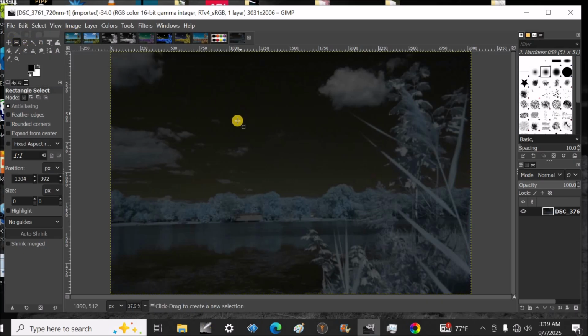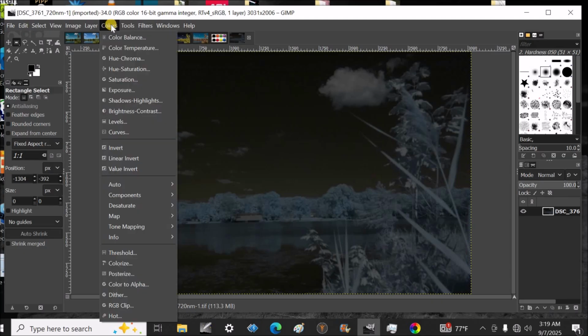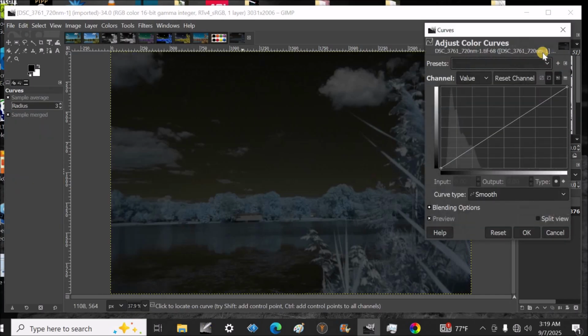Now, in order to brighten this up and make it easier to see, I can actually see it pretty good here in my room right now, but I don't have that much light on. If I was in a bright room, classroom or something with a lot of lights, it might look very dark. So I'm going to go to the Colors tab and go down to Curves. And this right here is my histogram. So this is all my image. You can see it's all over on the left.